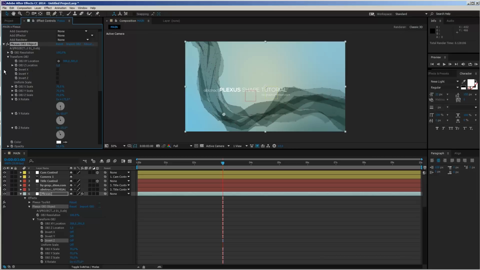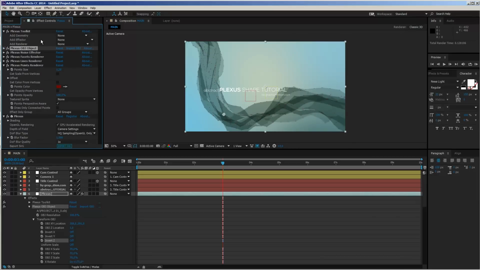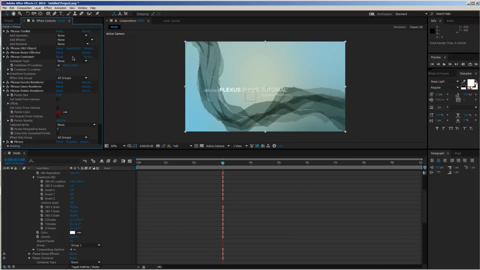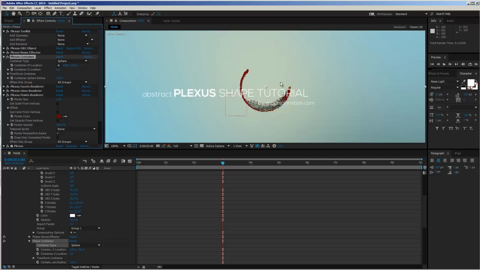So if we use a container object, I will show you this quickly, add effector and add a container. And if you choose a container, well, it does not do anything in the standard settings, because you have to specify the container type. And you can use a sphere, you can use a cube or an instance. And I will use a sphere for now. And you see immediately, well, now we have a very strange limited sphere, or the vertices are limited to a sphere.